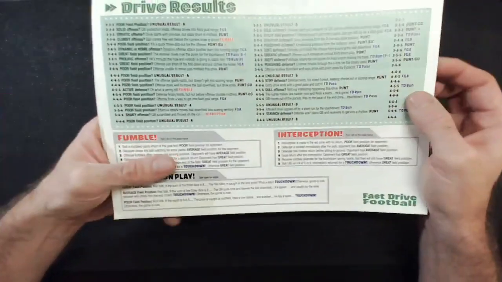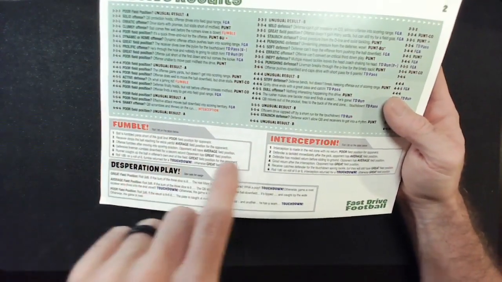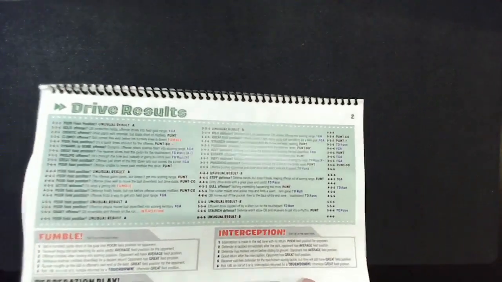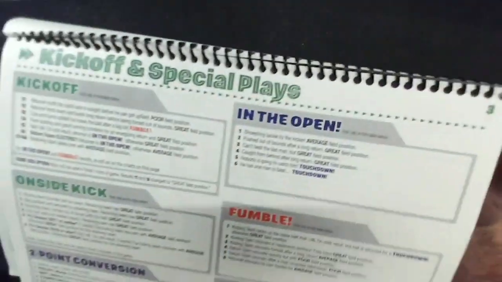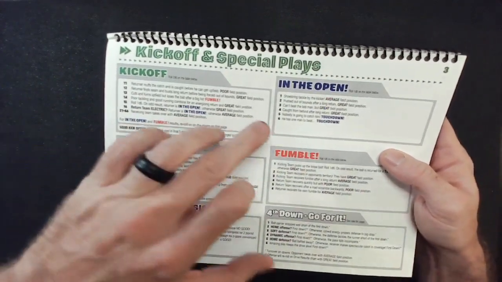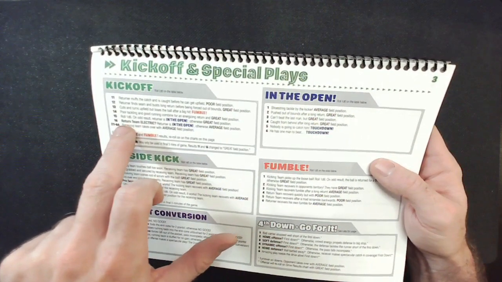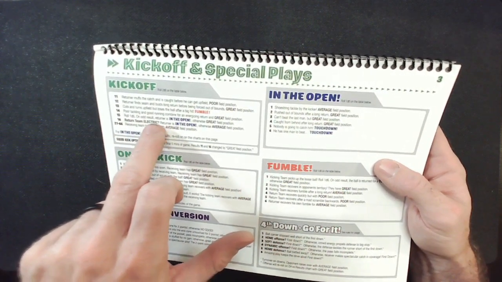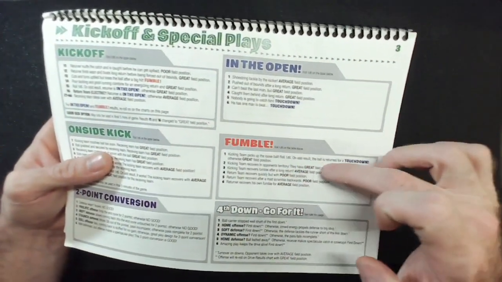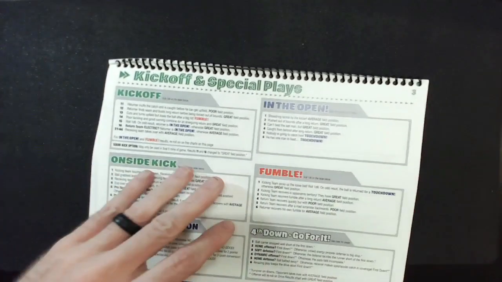On the next chart, you've got the continuation of the drive results, as well as what happens if there's a fumble, what happens if there's an interception, desperation play, which we'll get into here in a little bit. And then you've got your kickoff and special plays. So you have kickoff, onside kick, 2-point conversion. You can hit the in the open chart, which if you roll, let's say, a 15 and you roll 1d6 and it's an odd result, the returner is in the open, so you go to this chart. If there's a fumble on the play, you have a fumble chart, and 2-point conversion and 4th down and go for it chart.